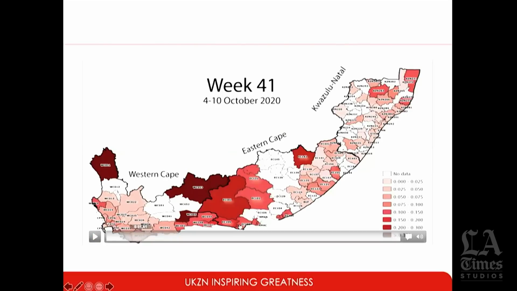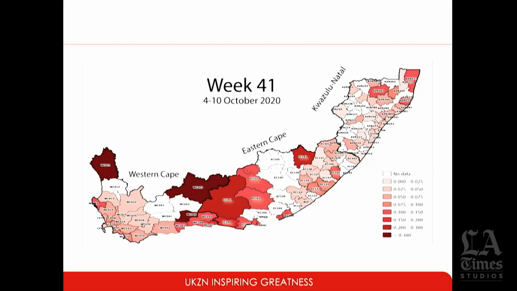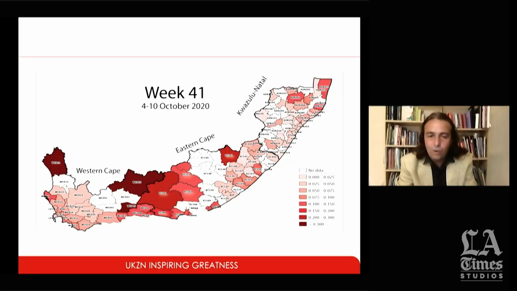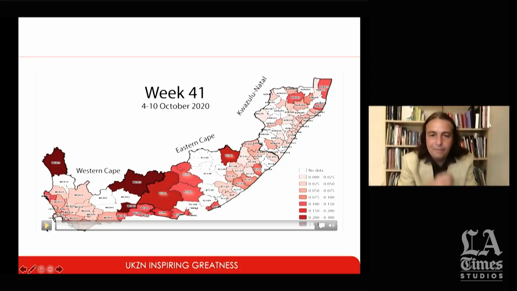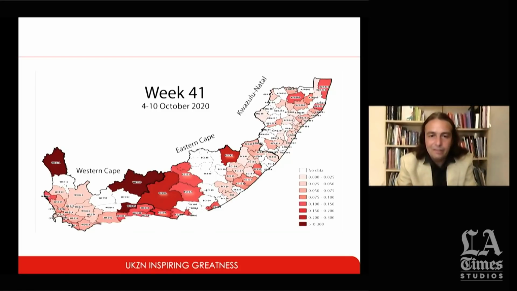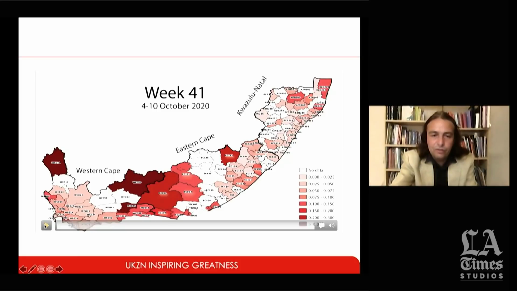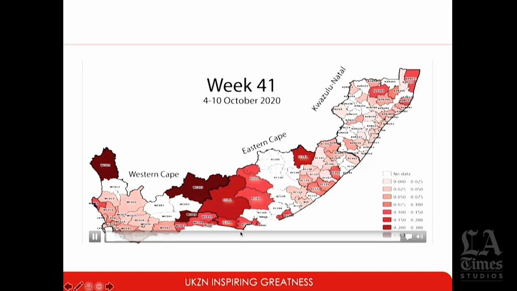Here is the Nelson Mandela Bay. And the different shades of red are what you call test positivity. And the test positivity in that area around October was getting closer to 20%. What it means is that every 5 tests, one is positive. The World Health Organization considers it a pandemic when the test positivity passes 5%. Let's just see the speed of diffusion of this virus across the coast.